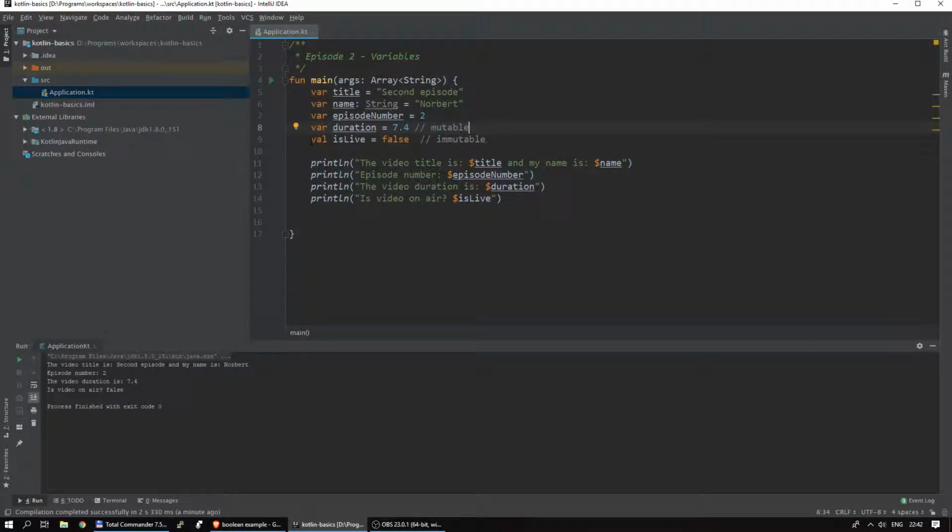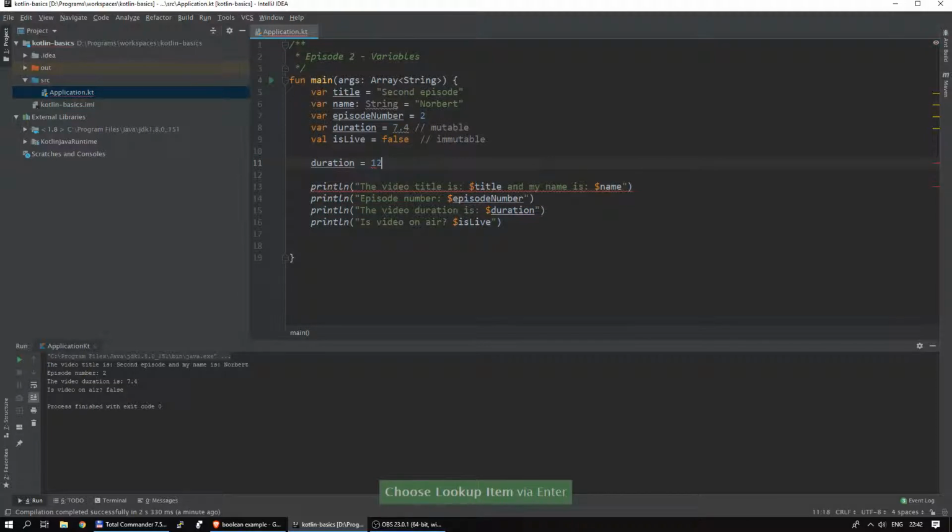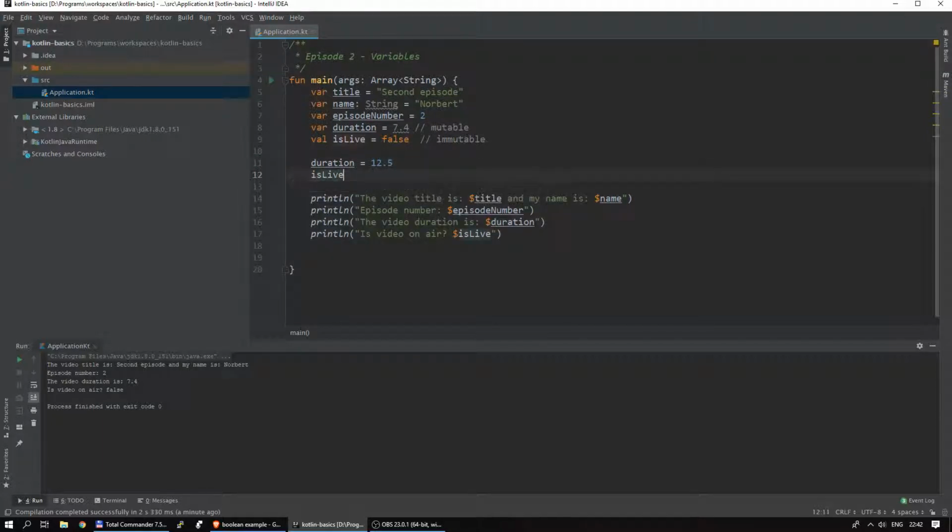It's important to notice that if you have a var, you can change the duration of the video to, say, 12.5, but isLive is not changeable anymore. You will get a compilation error that you're trying to reassign a val variable, and that's not allowed.